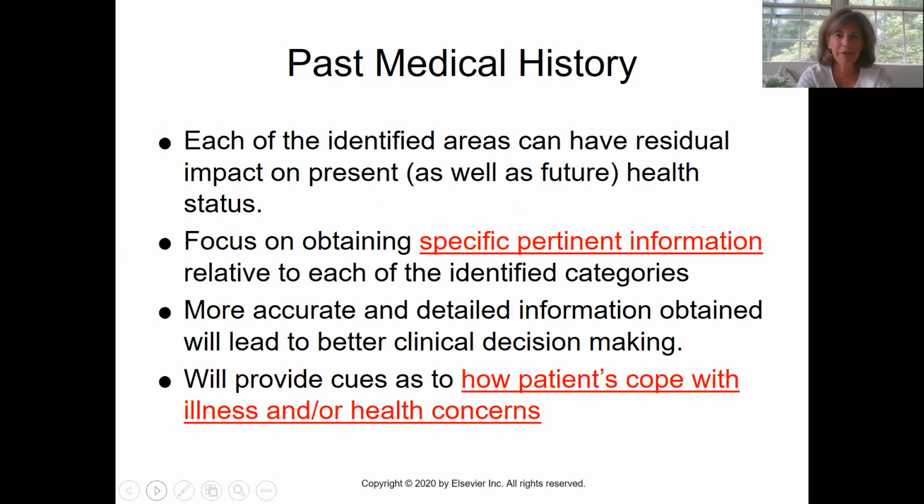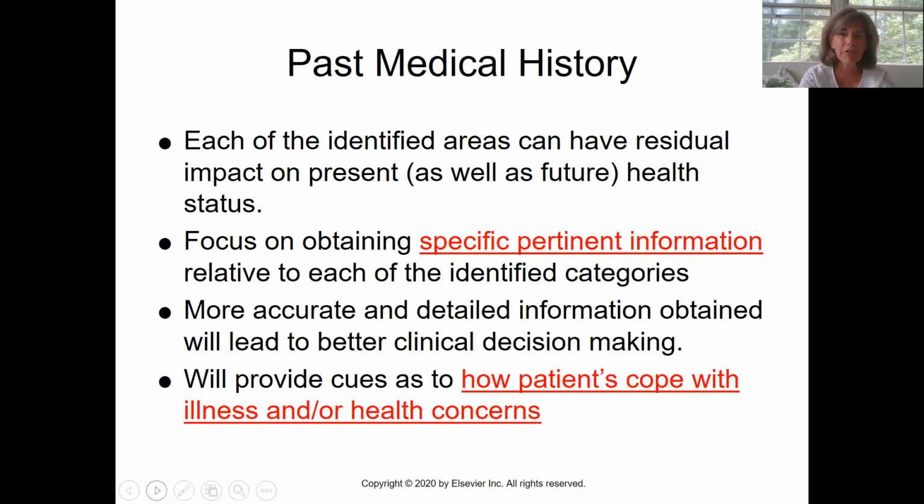Okay, let's go to the past medical history. The main thing we want to do here is focus on specific pertinent information, often related to the chief complaint. So there are some contexts where the RN gets a complete past medical history, but part of the critical thinking that's involved in this course is selecting the pertinent past medical history. And we know that that is much more challenging than just collecting it all. But what we do in most nursing settings, we're much more focused. And so you'll need to think about what the specific pertinent information to the chief complaint may be.